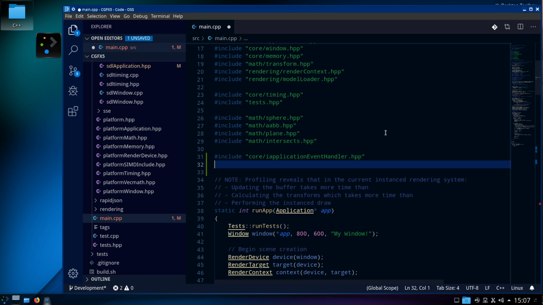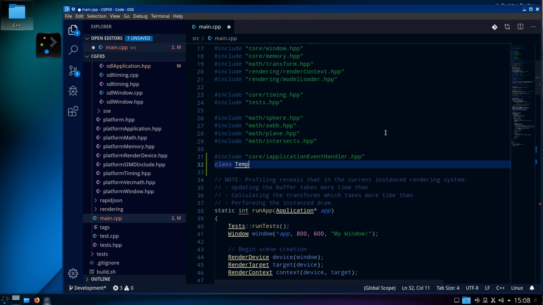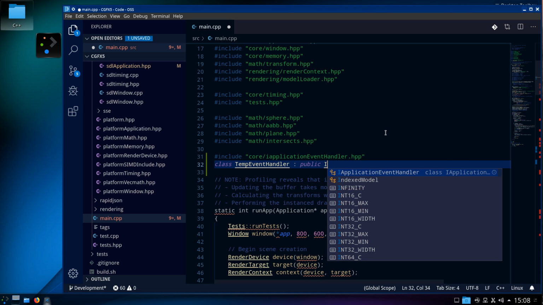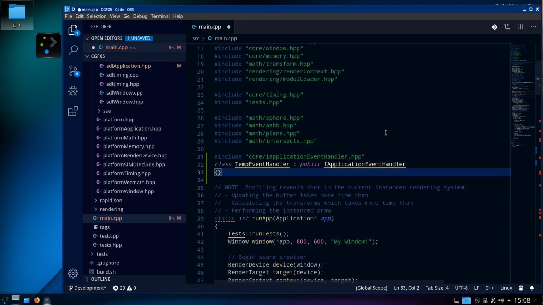So, right. I'm not going to make a file for this. I'm just going to do it here. I think that's the easiest way of doing this. So, what we're going to do, we'll have a class. We'll just use this include. Temp event handler. You know, it's going to be destroyed, don't worry. This is going to get deleted. It's so that we can do that. That is correct. Wow, this is ace. That's a class.